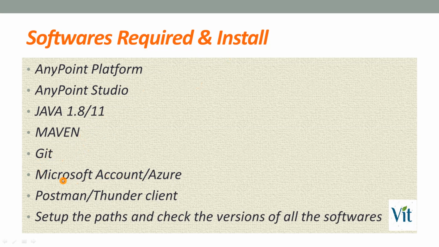Then you need to create one Microsoft account. I will show you how to create a Microsoft account and log in to the Azure portal, so that we are going to see now. Then we have to install Postman and Thunder Client, and we need to set up all the paths.